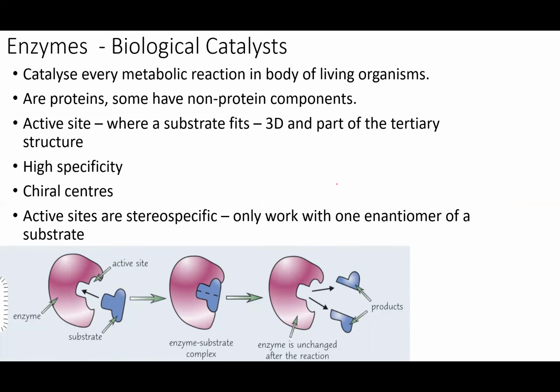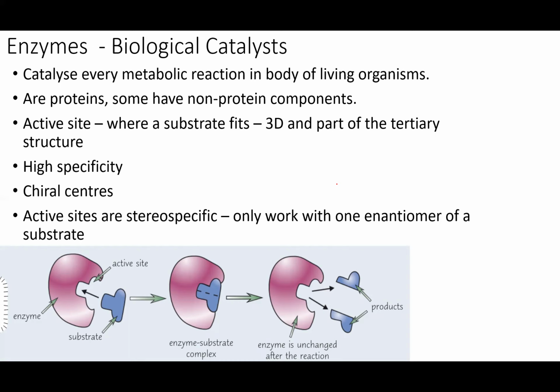So now we're just going to have a quick overview of enzymes, what an enzyme is and how they work. Enzymes are proteins, and these act as biological catalysts. What that means is enzymes speed up chemical reactions. Enzymes catalyze every metabolic reaction in the bodies of living organisms, and they are proteins. Some enzymes also have some non-protein components, but their main body is protein.